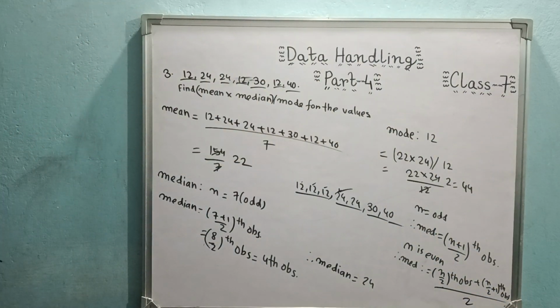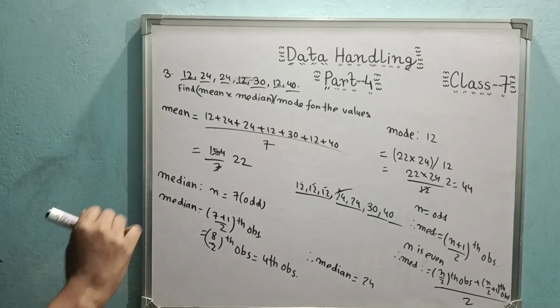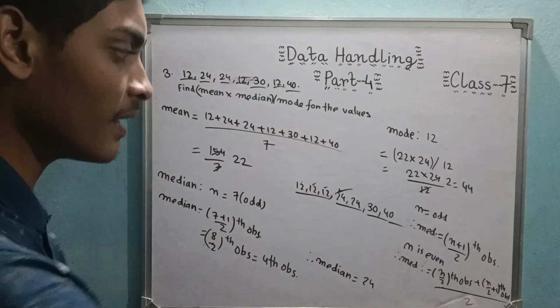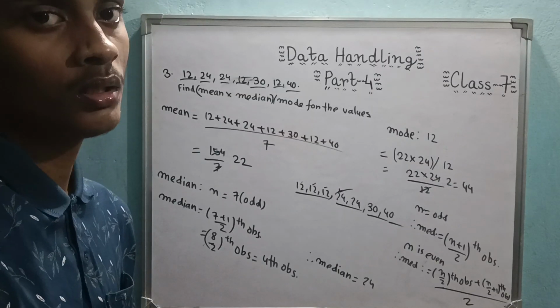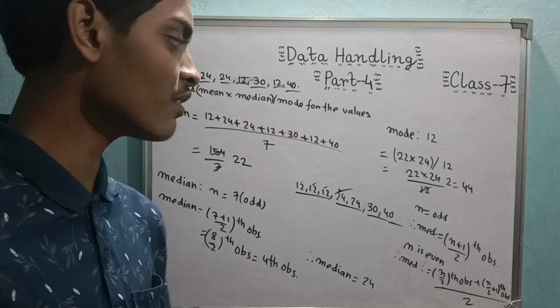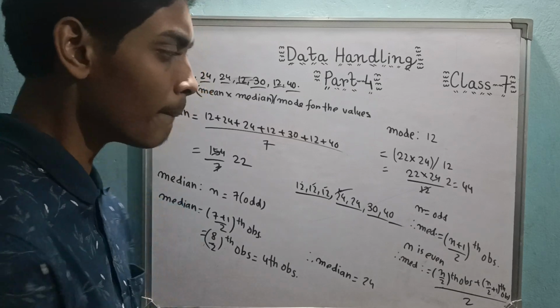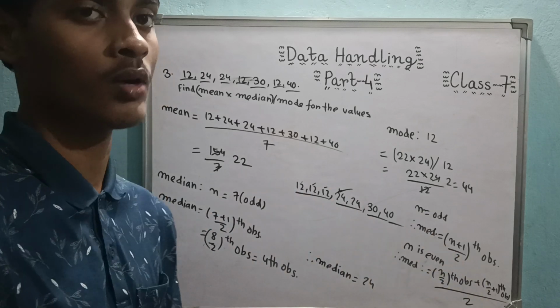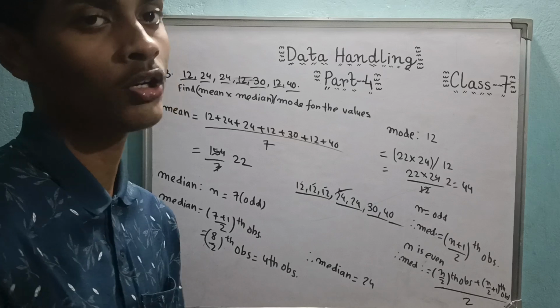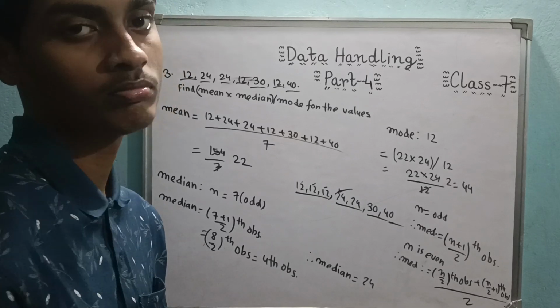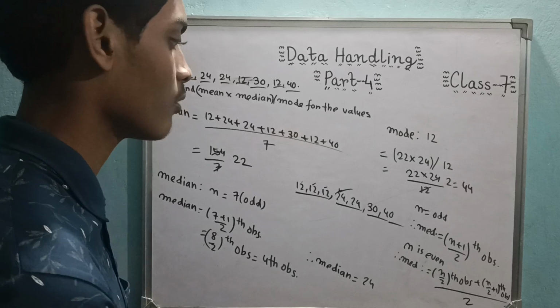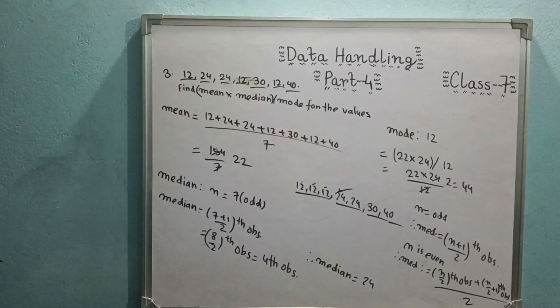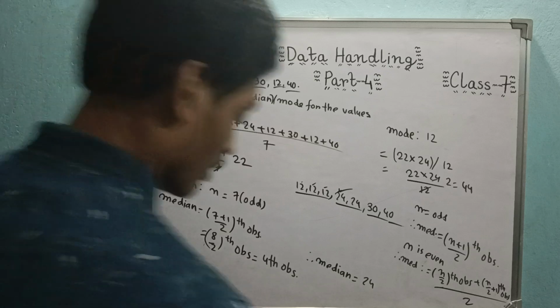This is the formula. When my n is odd, median is the (n plus 1) by 2th observation of the ascending order. When n is even, my median is the n by 2th observation plus the next observation, divided by 2. If the n by 2th observation is the fourth observation, then plus the fifth observation, just the next one. You don't need to calculate n by 2 plus 1. Just see what is the next observation in ascending order, put it, divided by 2. Finish it. That's how easy it is. So, got to another easy question. Let's move on.